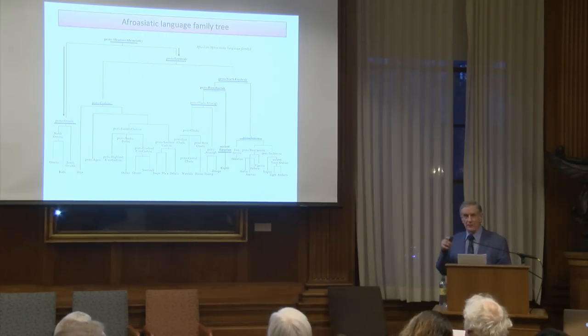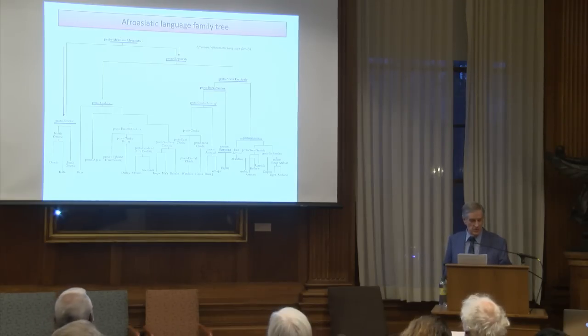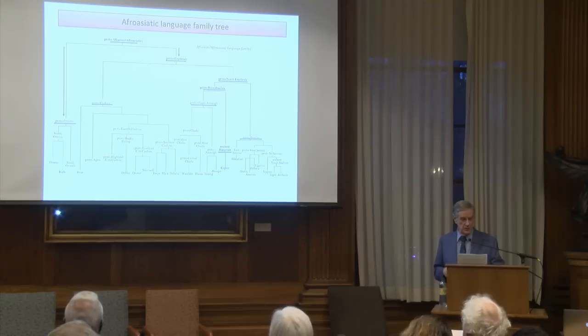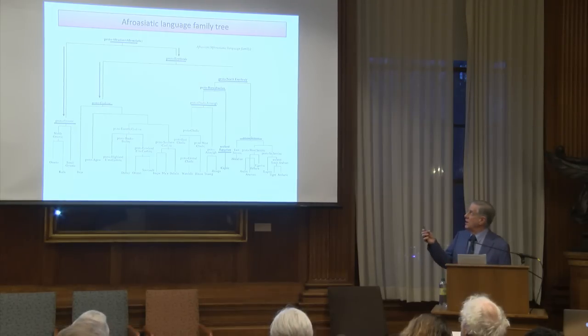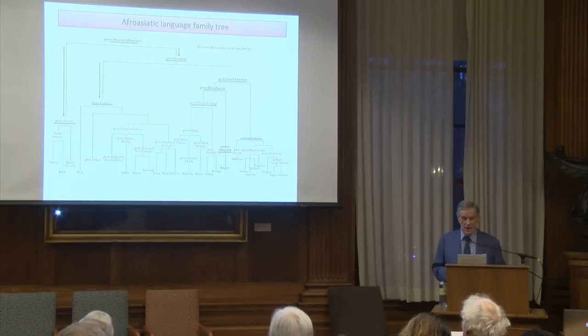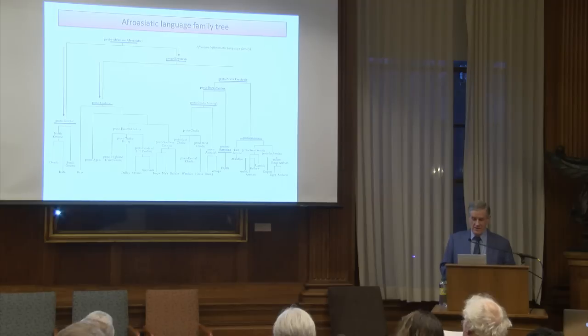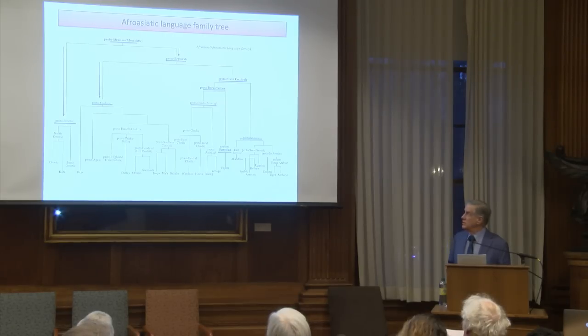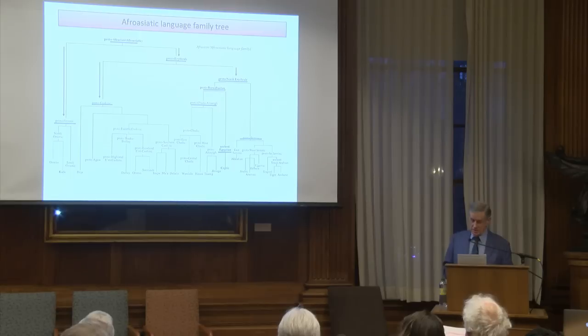Now, at the second stage of early Afroasiatic history, the Proto-Erythraic language diverged into two daughter languages. That branch, in other words, began to develop into two secondary branches of its own. One of these branches was the Cushitic branch. Now, this branch continued over the long course of its history to be spoken in regions in and around the Horn of Africa. So we'll go on to that in a minute.